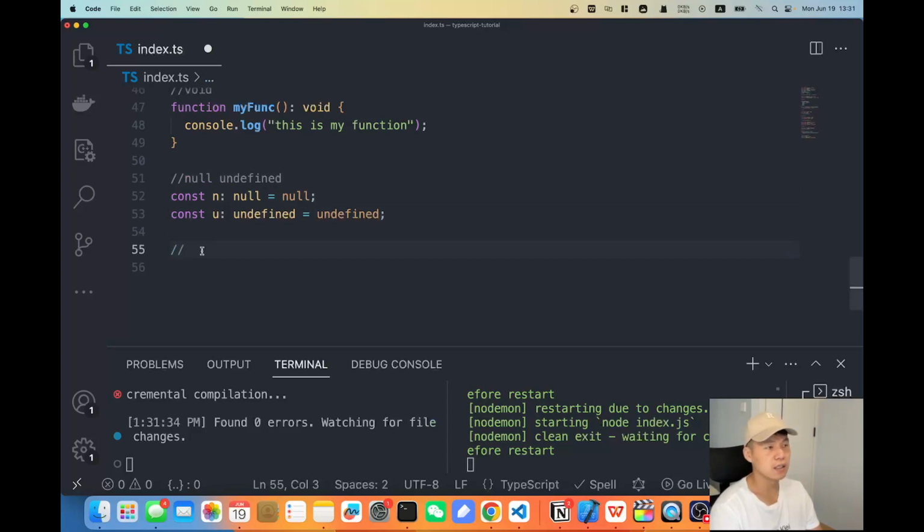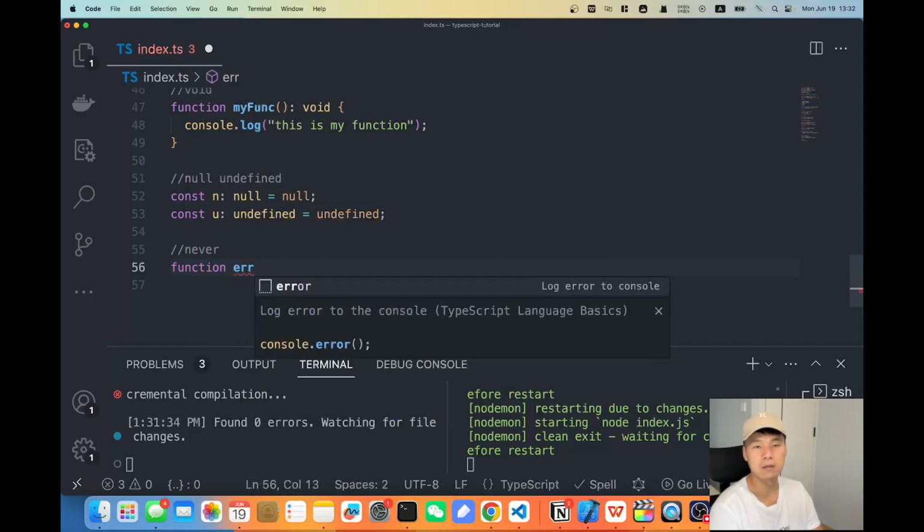Okay, next let's see never type. Never type means never return anything. So if it's never gonna return anything, this function is gonna throw an error, or this function is never gonna end. Let's give you an example.